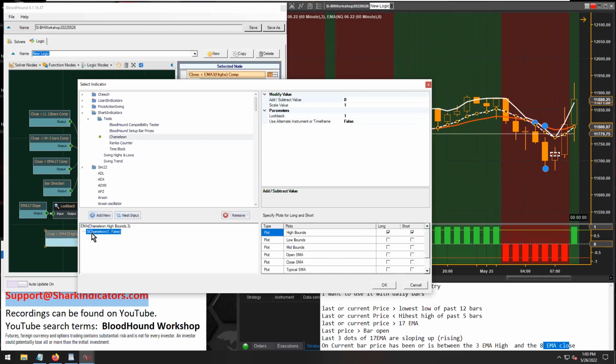For Chameleon, for a long signal we want the high prices, and I'm assuming we're going to want the low prices for a short signal. And that's it, right? Just select the prices that you want fed into the EMA, and that's it.